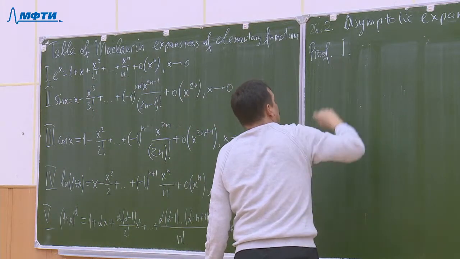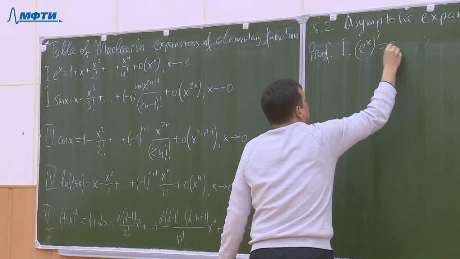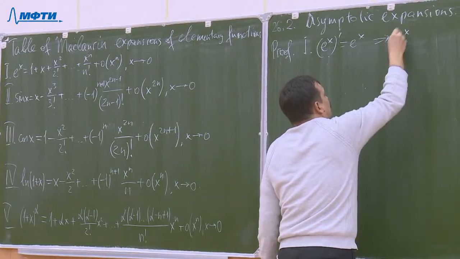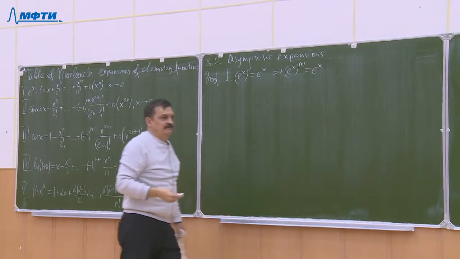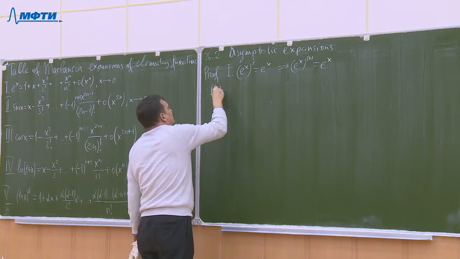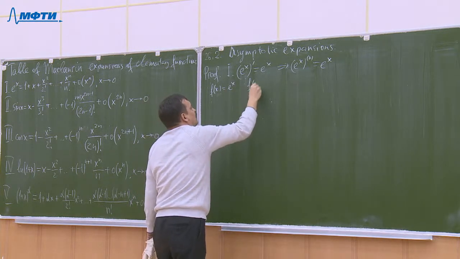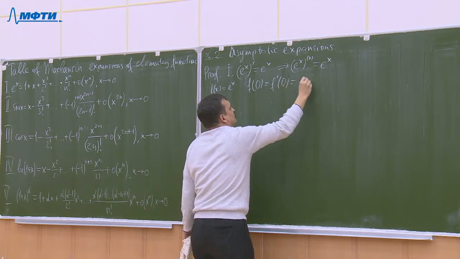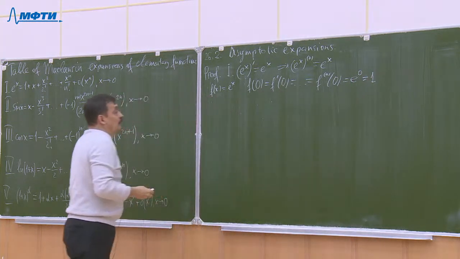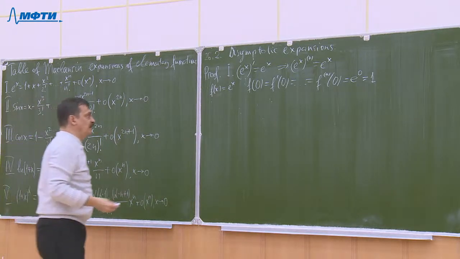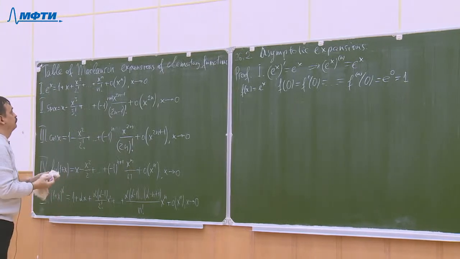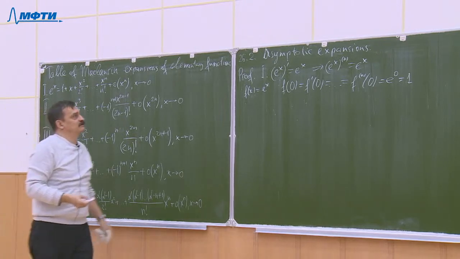The first one. We know that the derivative of the exponential function is the exponential function itself. Hence, no matter how many derivatives we take, we still have the same exponential function. So it means that for f of x equals e to the power x, we have f of 0 equals f prime at 0, and so on, equals the nth derivative at 0, that is e to the power 0, and that is 1. So all derivatives exist, and by the Taylor formula with remainder in Peano form, we obtain that expansion immediately, right?